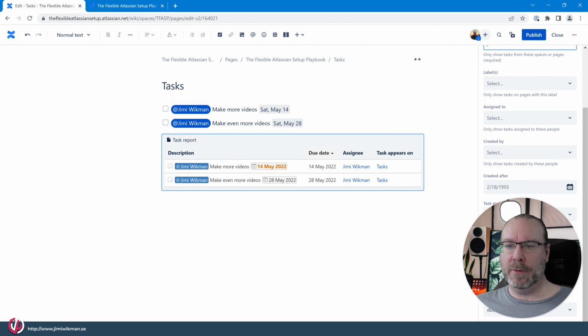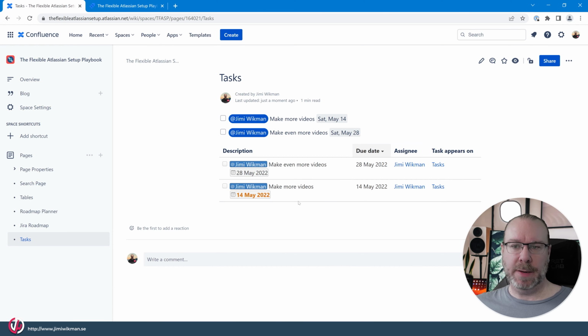And you can also reverse sort that one, so we can change the order then for the due date. So if we publish this one, it will actually show up the same type of report. We can sort this one here. And we can, of course, also sort on the other ones if we want, but the default one will be the one that we set.